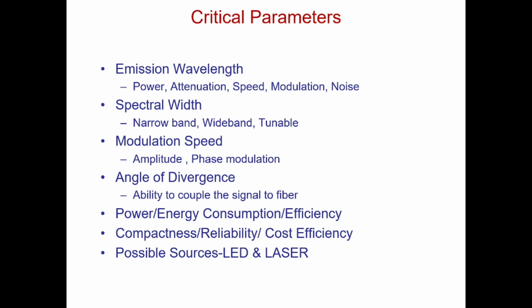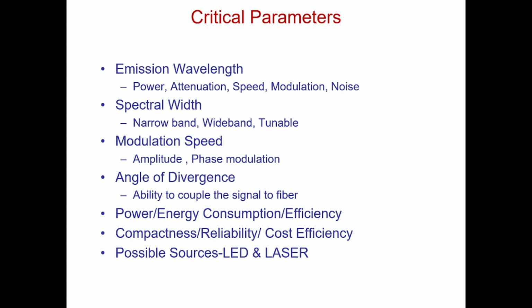Critical parameters. When we discuss any transmitters, it is essential that we transmit the data, whatever the type of the data, either in digital form as ones and zeros. These ones and zeros are to be carried either in terms of amplitude or in multiple phases or a combination of multiple amplitude and phases. So in order to consider all these factors, we have to design the optical sources.